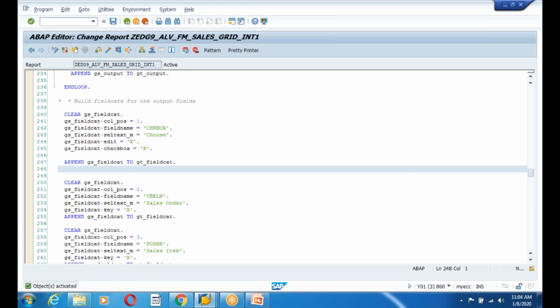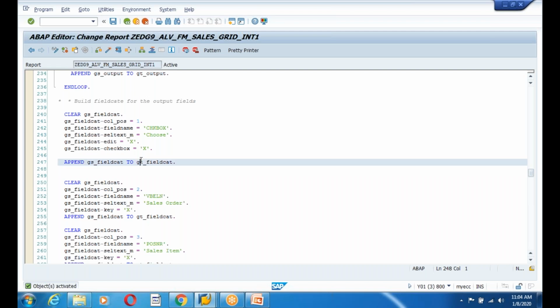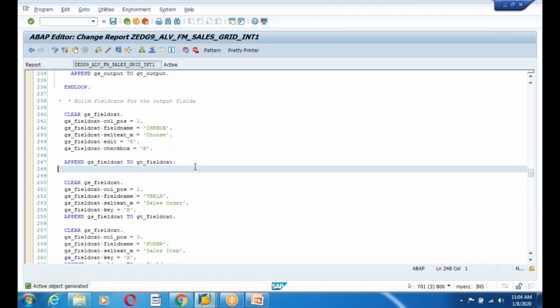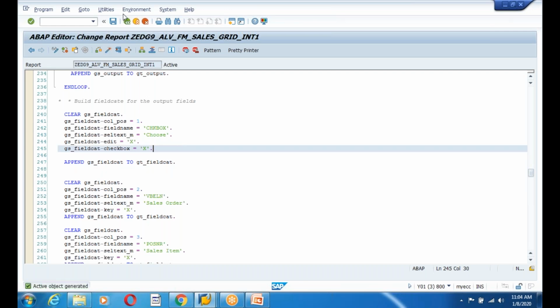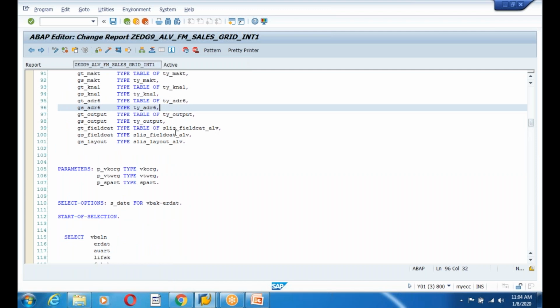So do the same functionality with purchasing as well. That's it for the day. Tomorrow we'll see automatically getting the field catalog and the edit option, how we can capture the edited values in an ALV report, and also the push button design. That's it. Thank you. See you tomorrow.